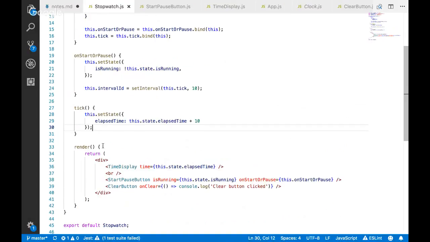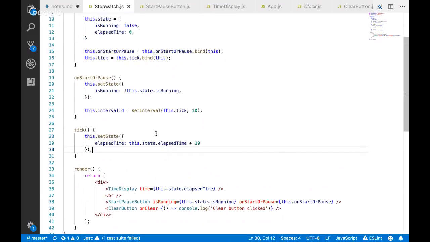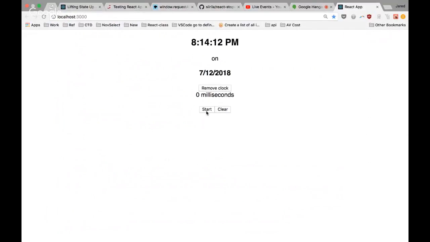So now go back to the render. We're not doing any computation in the render, so we've cleaned that render back up. We're not doing a computation that varies based off the time in it. We sort of moved it out into this. Let's see if this works. We've got ourselves a timer. Looks like it's ticking up.